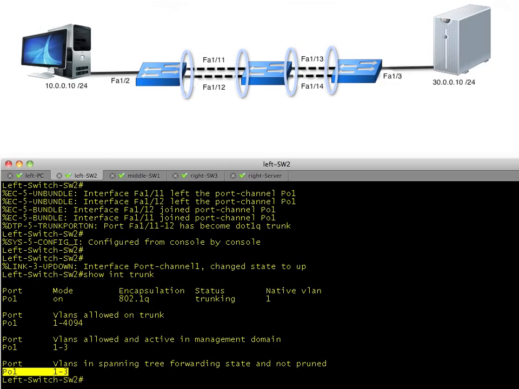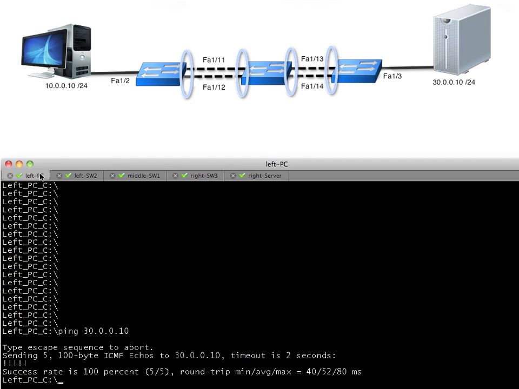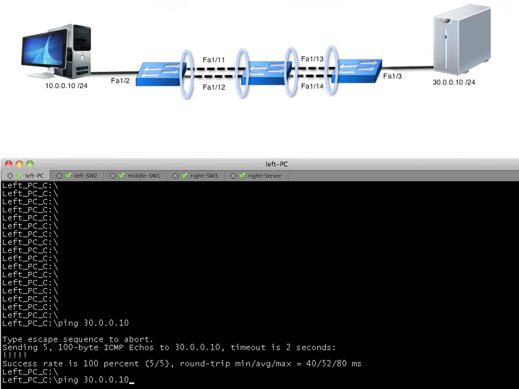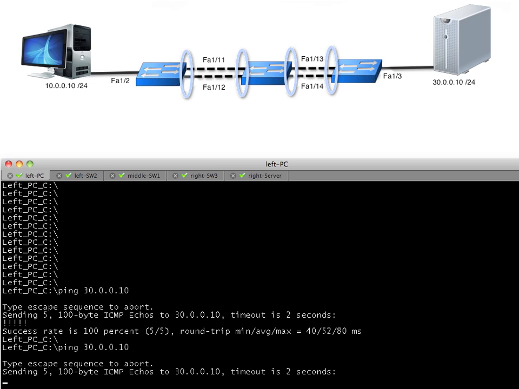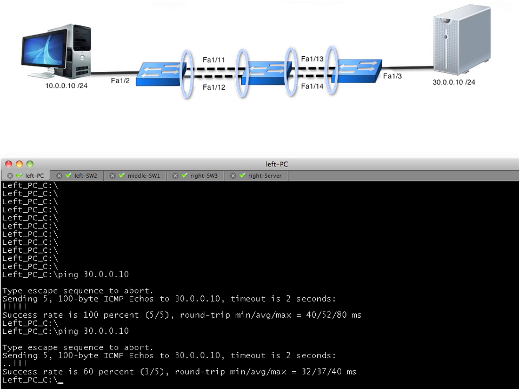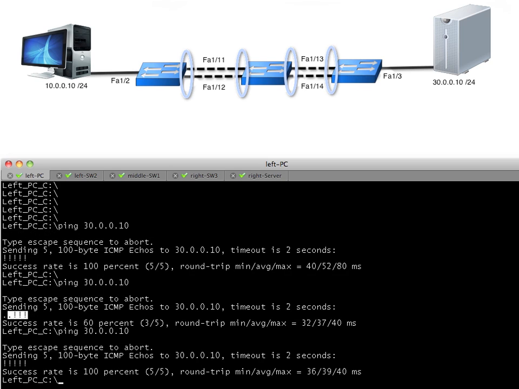And one last thing here, how do we verify the status of our EtherChannels? Because there's lots of variables that might cause these EtherChannels to not work. Well, one test is we could verify that our pings still work through the network. And hopefully they will. So what happened here is that when we shut down those interfaces, those trunks, and reset, we must have lost some ARPs on the virtual interfaces on this middle switch, because that's what that represents right there. If we did another ping, we should have 100% success.